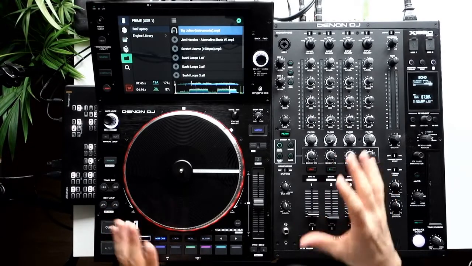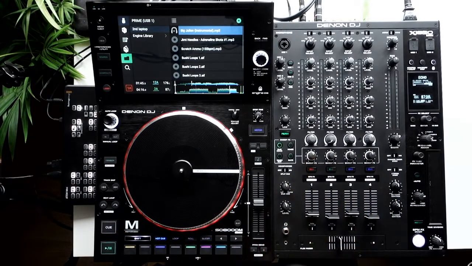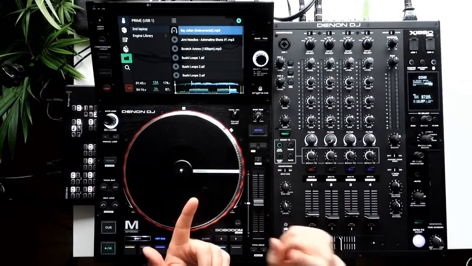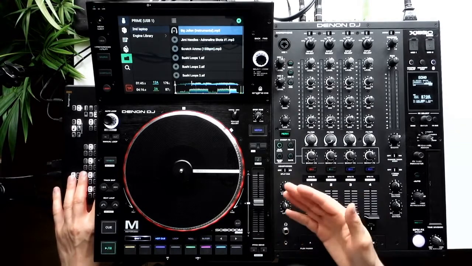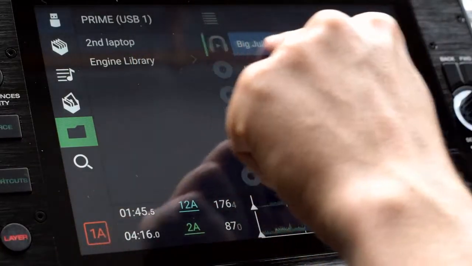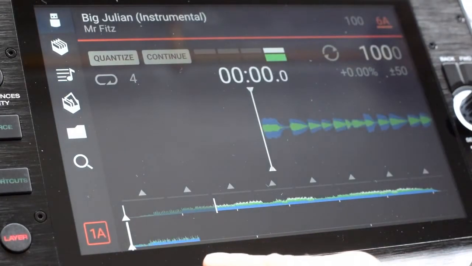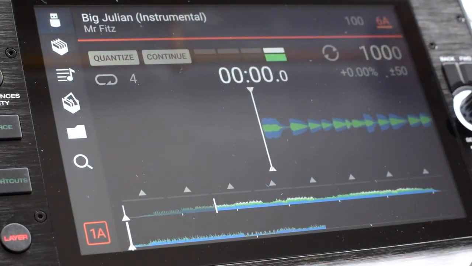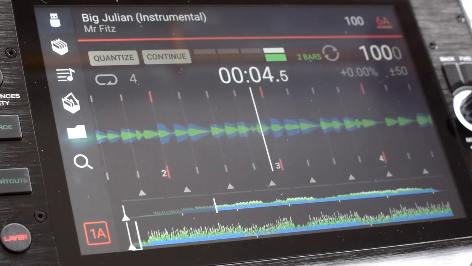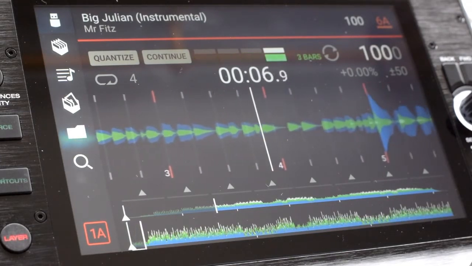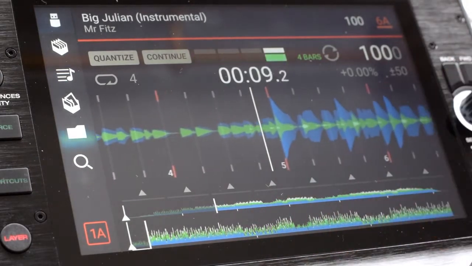So as I mentioned before, the Prime series is capable of auto analysis. This means when a track is loaded into a deck that has not been through any music management software, the player will analyze the track, give you the full beat grid, BPM, and key information. So we've already looked at that with streaming content, but let's look at that with some physical media content. So here I'm going to load in this instrumental onto the deck, and you can see the waveform builds. But of course we can play the track as the waveform builds. And then as you can see, we have the full beat grid, key, and BPM information.